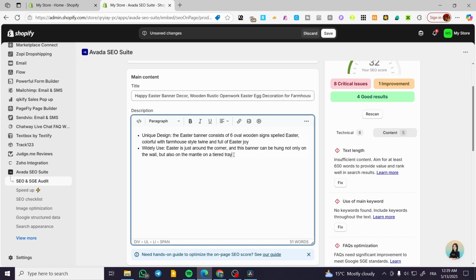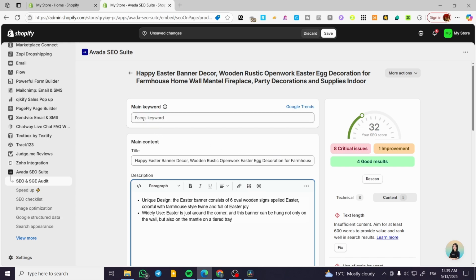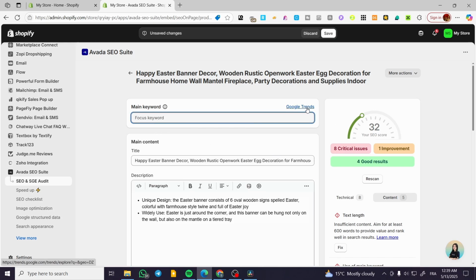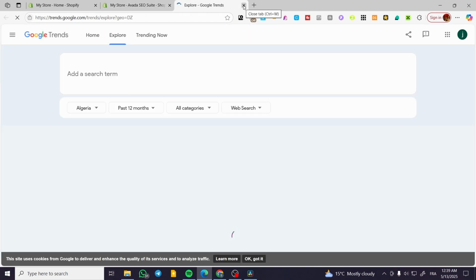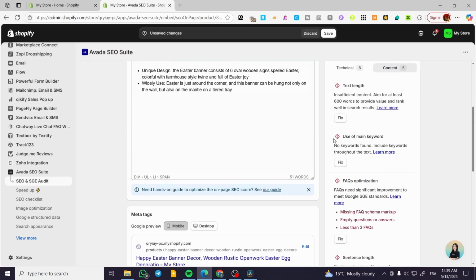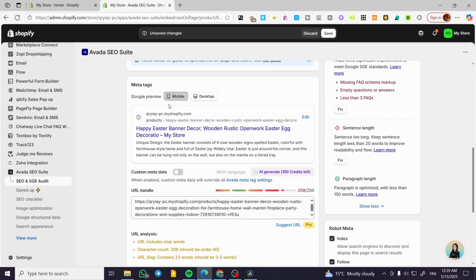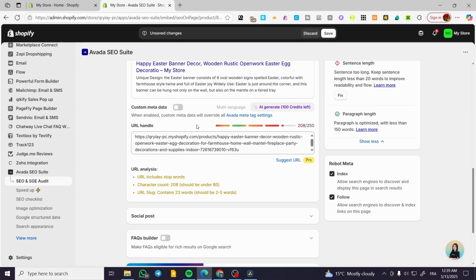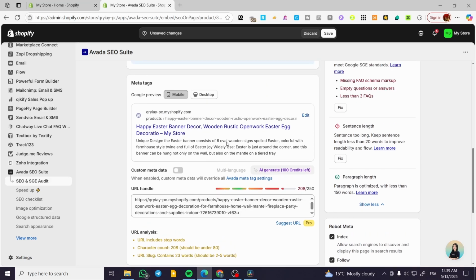You can modify it in the specific editor that you have from Avada SEO Suite. You can find the main keyword, you can set up the focus keyword, you can use Google Trends to find the keywords, and it is not going to be deceiving, I promise you that. Aside from that, you're going to find the meta tags, which are going to be very needed.